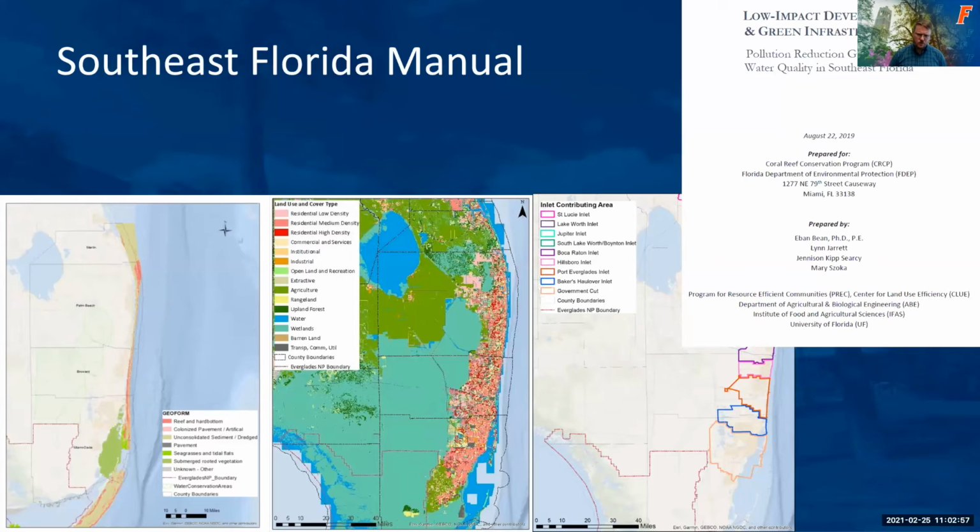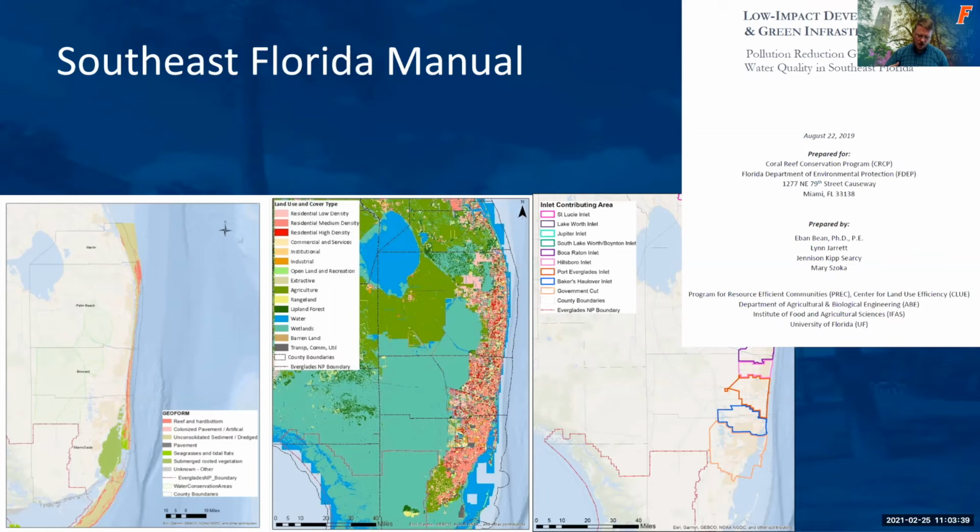I want to move on now to the Southeast Florida manual as a resource, and I think Caitlin's going to drop a link to this in the chat. I bring this up because for the GSI education program, we don't have a manual to show you yet. We're in the process of developing that. But there are a lot of elements and features of this manual that we developed for Southeast Florida back in 2019 that I think we found were beneficial, and that we're going to implement and expand on and build upon with the next resources.